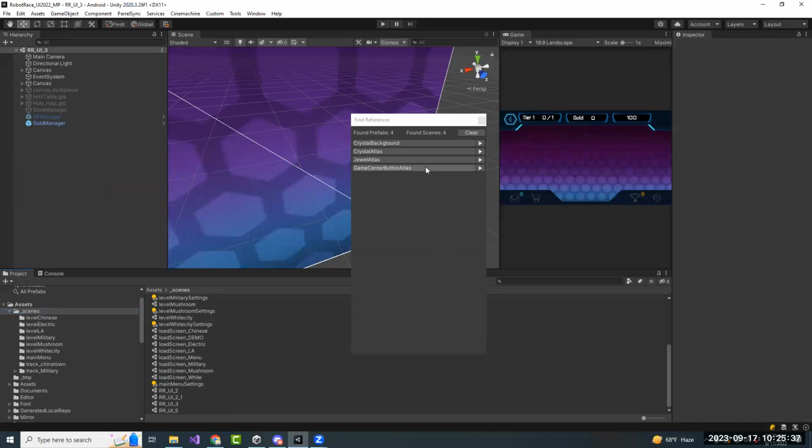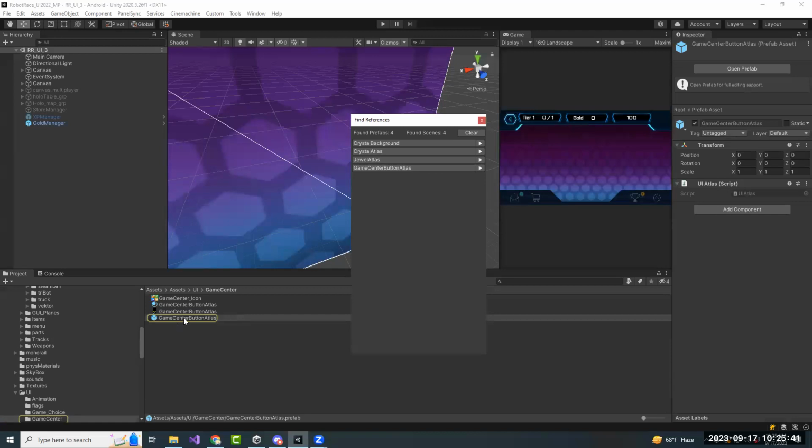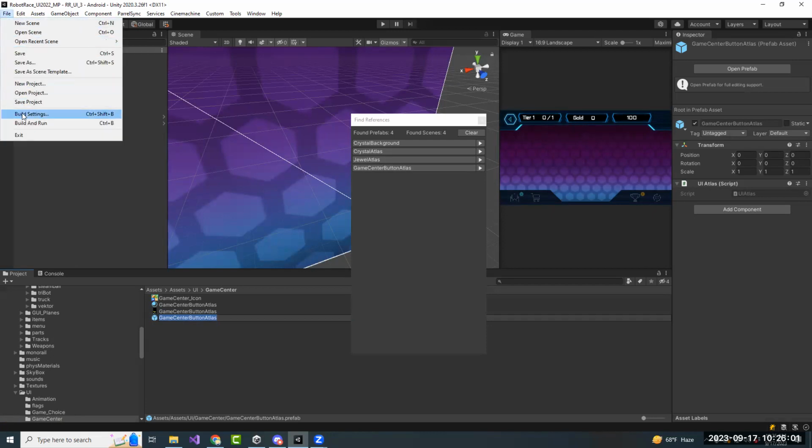Okay, now how about this game center button atlas? According to my find, that's not used in any scene because it was only in some scenes I just deleted. Somebody stop me if you're like, oh, I need to reinstate that scene, or I need to keep that for reference.